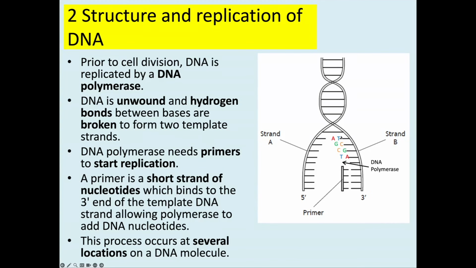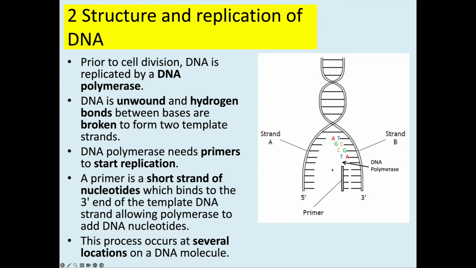okay? As the DNA is unwound and we get the template strand showing a nucleotide base, the complementary base to that will be added by DNA polymerase. Okay, and that DNA polymerase adds those nucleotides to the 3' end. Okay, so it starts at this end and it works its way up. Okay, it'll work its way upwards in this particular diagram.